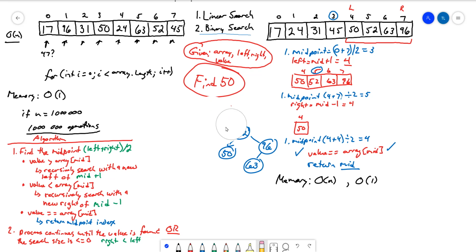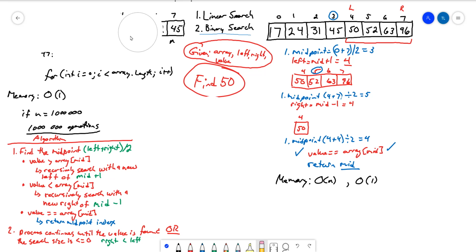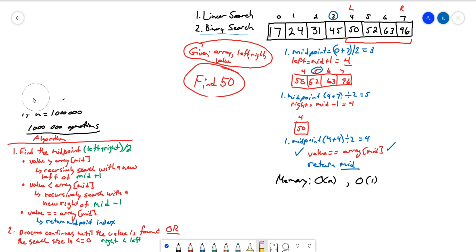So time here works exactly the same way as it did with the merge sort. What are we doing every step? Well, we're dividing the array in half every single step. We find the midpoint, and then we ask: which side do we need to check, the left or the right? So we're always taking away half of the elements. Well, that's a divide and conquer strategy. And we went through this and said that's an inverse exponential relationship.